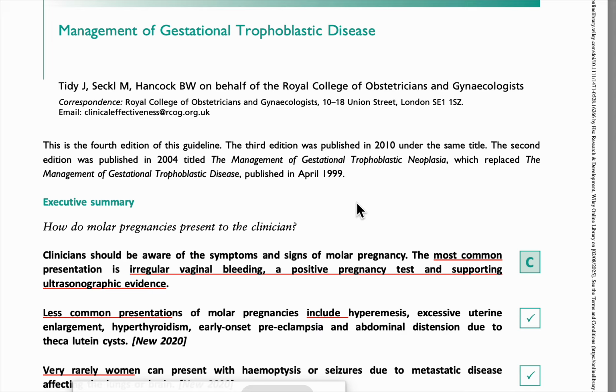So what we get here is that we have to give the options: because she has hemoptysis, or seizure, or options A and B. The most important one is hemoptysis; most commonly they will present with it, and the seizures one. If they give us both options, hemoptysis and seizure, we will take options A and B.